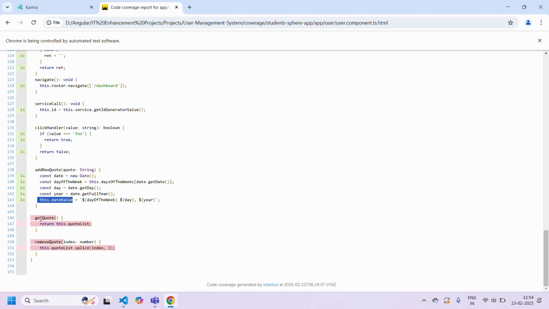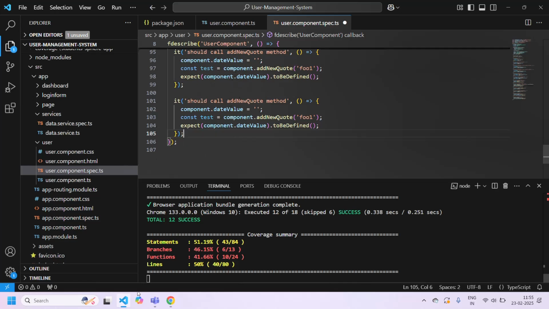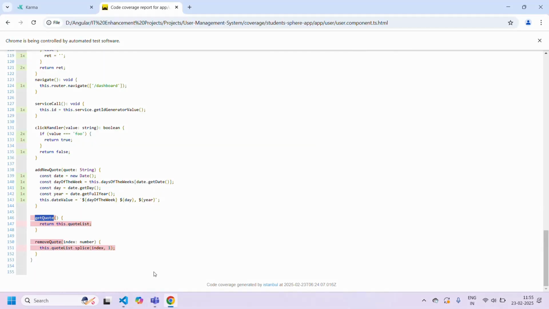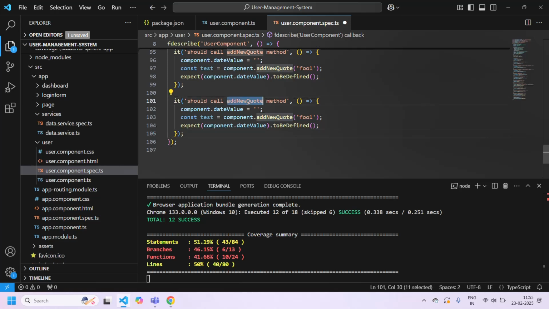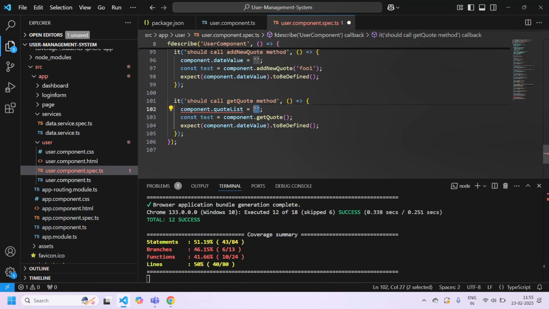Now let me show get code. So here we are just having this dot code list. So this is also a simple one. So how to cover this? So now we don't have any variables. So here what they are doing, get codes, code list. So what we have, yeah, code list we have. So code list we need to make empty. Okay, first we'll make one value 1.